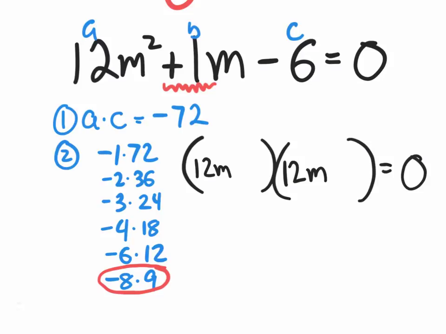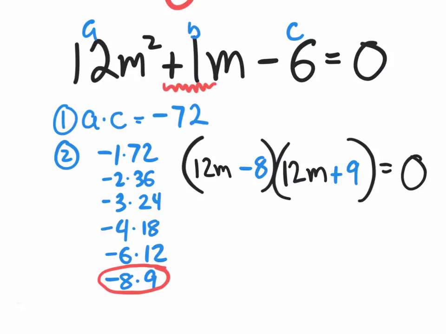And then what do we do with these blank spots here? What numbers do we put here? We take the numbers from step 2 and we plug in the negative 8 right there and the positive 9 right there. So negative 8, positive 9. At this point, we need to move on to step 4, which is to reduce each of the binomials. Because if you think it's already in factored form, it's incorrect, because 12m times 12m is not 12m squared, it's 144m squared. So you need to reduce the binomials.